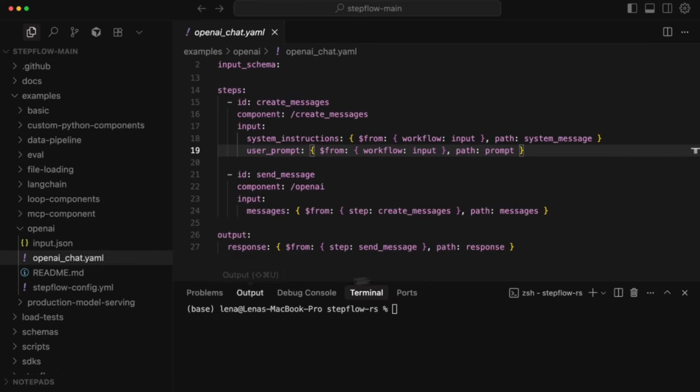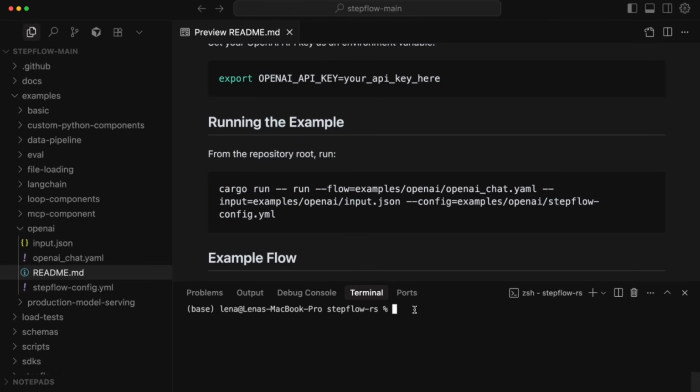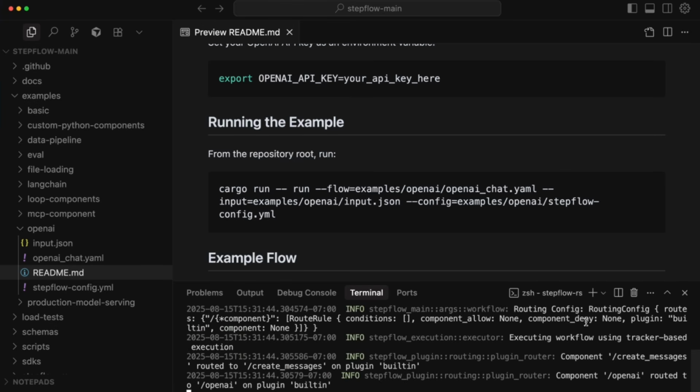There is also a Stepflow config.yaml file, which tells Stepflow how to locate components. In this example, it routes everything to the built-in plugin, since both create messages and OpenAI are included in the built-in component library. To run the workflow, we use the cargo run command, indicating the flow, input, and config files.